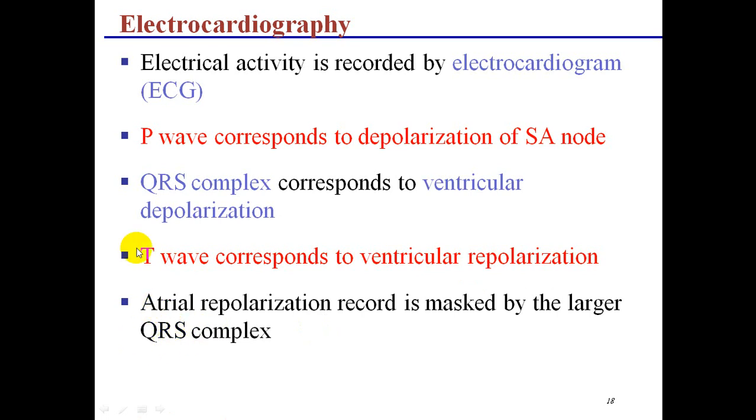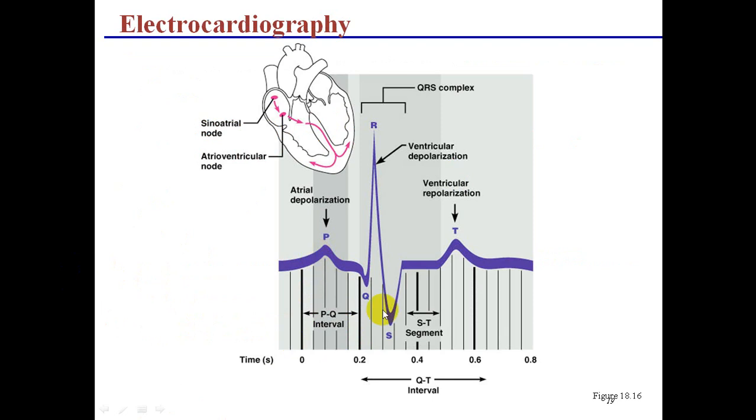Repolarization of the atria is not seen in the surface ECG because the repolarization of the ventricle, with the bulk of muscle, and the QRS complex mask the atrial repolarization. Why is the ECG called PQRS? It's arbitrary. At the time of recording or naming the ECG, they put P, Q, R, S and the T wave. They have no other meaning, only put there to name the waves.